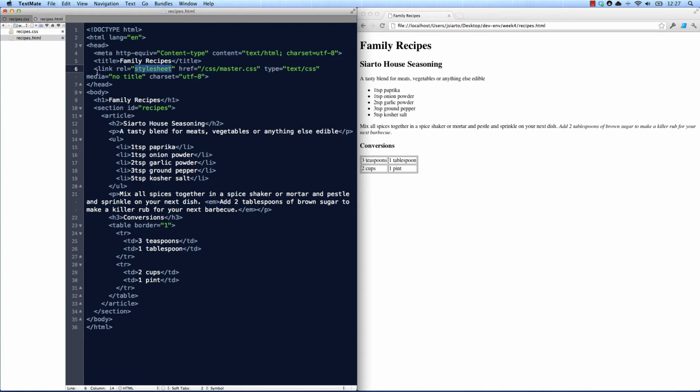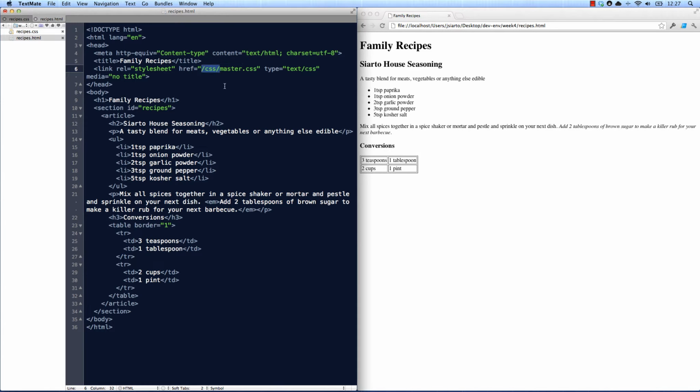So we need to add a new link element to the head of our HTML file. We need to set the link relationship, this attribute rel, to stylesheet. And our href needs to point at our recipes.css file.